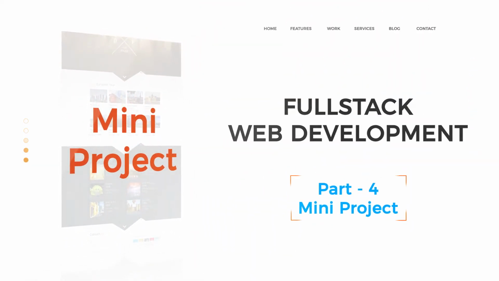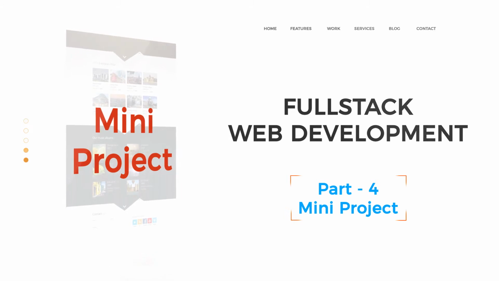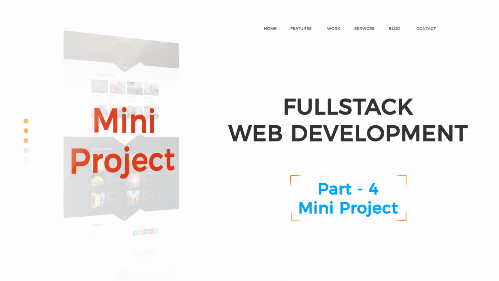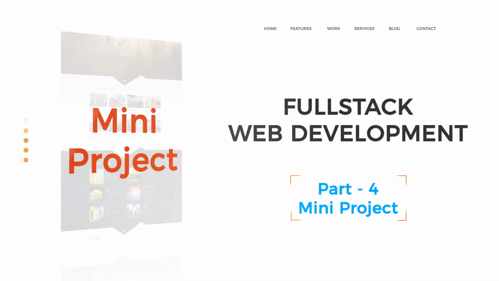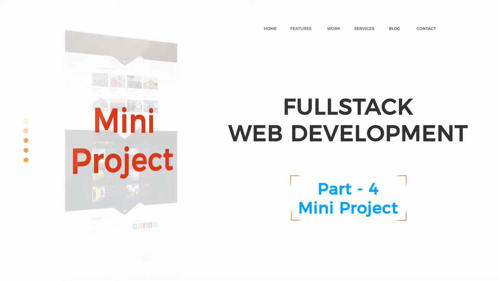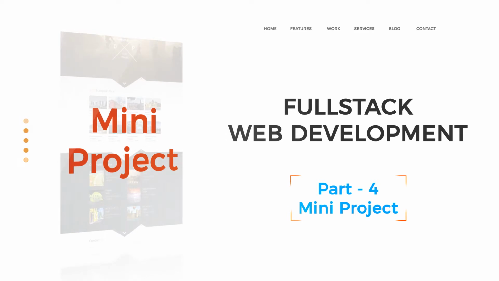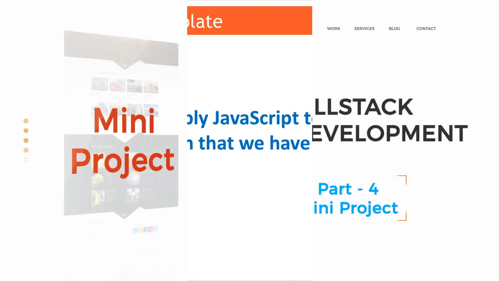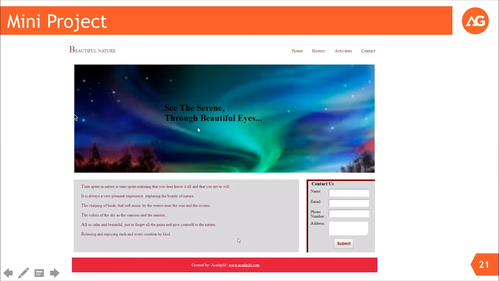This is part 4 of the website development series, and here we are going to create a simple web page using all the concepts learned involving HTML, CSS and JavaScript. Based on the concepts that we have learned in HTML, CSS and JavaScript, here is a small mini project for you guys to complete.